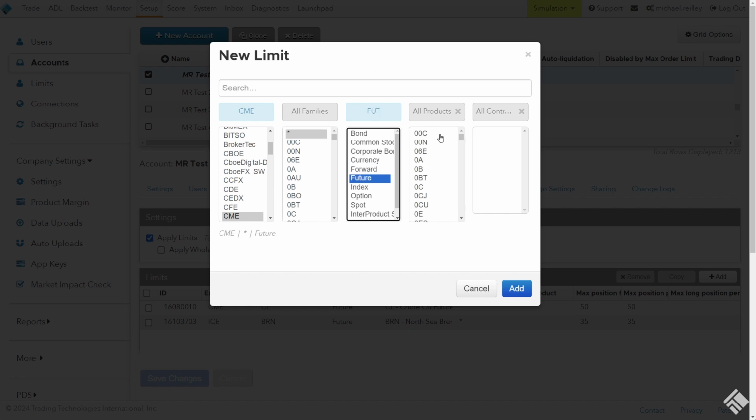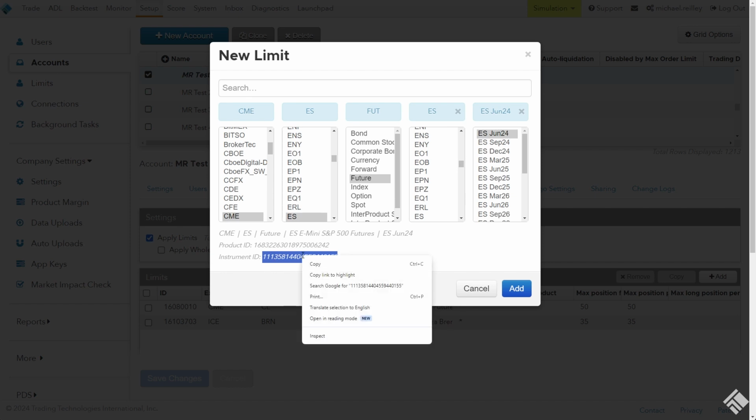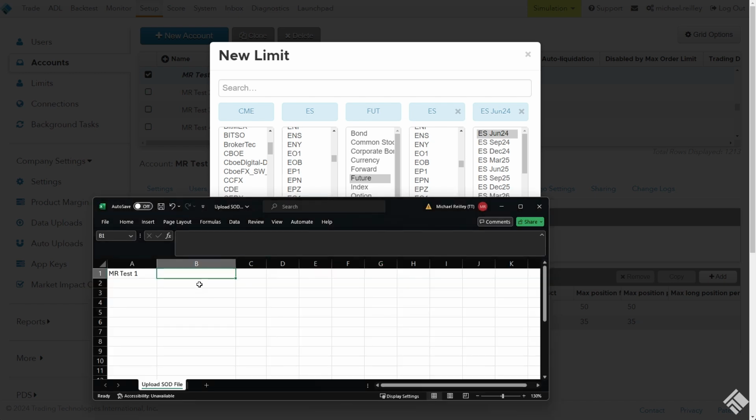Probably should have grabbed this a moment ago. ES and the June 24 contract. I'm going to Control-C, so I'm selecting this instrument ID. I'm using Control-C in this case, where I could right-click into a copy. And as I go back to our Excel sheet, I can then paste that value.